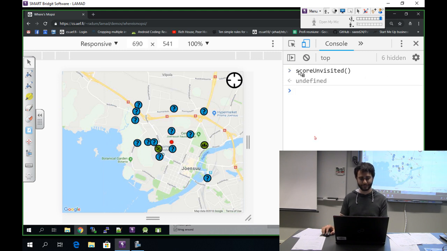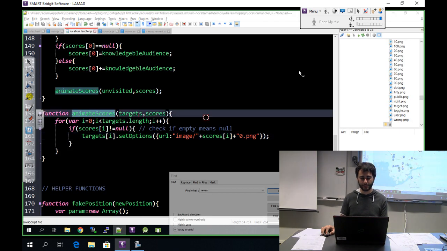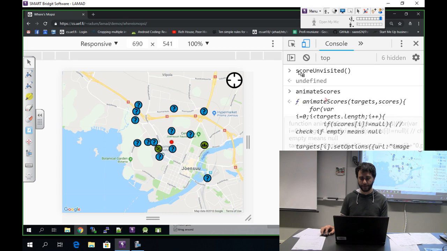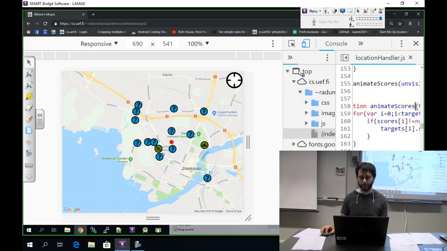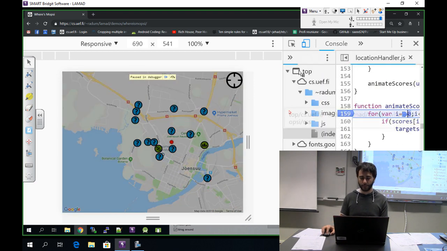Nothing happens. Okay, let's go to our animate scores function, put a breakpoint in it, call it again. Score unvisited. And now what do we have here?